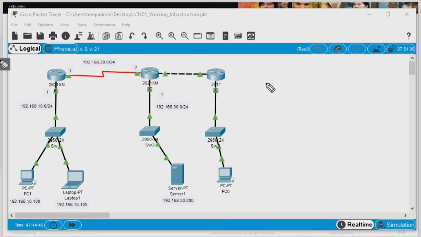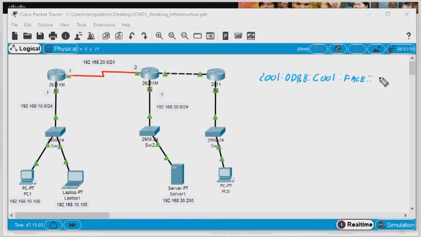For this IPv6 interface, we'll use 2001:0DB8:C001:FACE: and we'll give the router interface 1, and we'll make our PC the same network, 2001:0DB8:C001:FACE, but we'll make the PC 100. That I already have configured anyway, but that will give us the ability to go through and ping the v6 address as well if we want to do that.